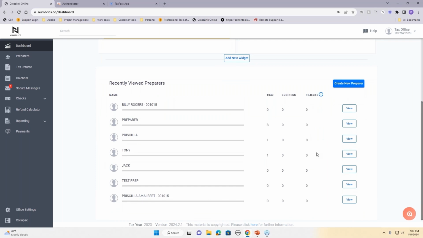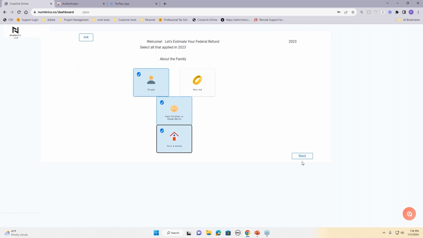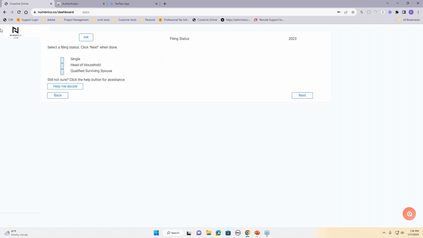So now that we went over our dashboard, let's get a look into the few ways that we're going to do a return. So the first way I want to mention is you have the capabilities of doing a quick estimate for your taxpayer. By clicking on Refund Calculator, which is on the side navigation of my software, we open up into a guided approach of an interview mode. And it's just asking for the basic data from your taxpayer. I'm not entering a social or anything like that. I'm just simply going to select the tiles that apply to the taxpayer.